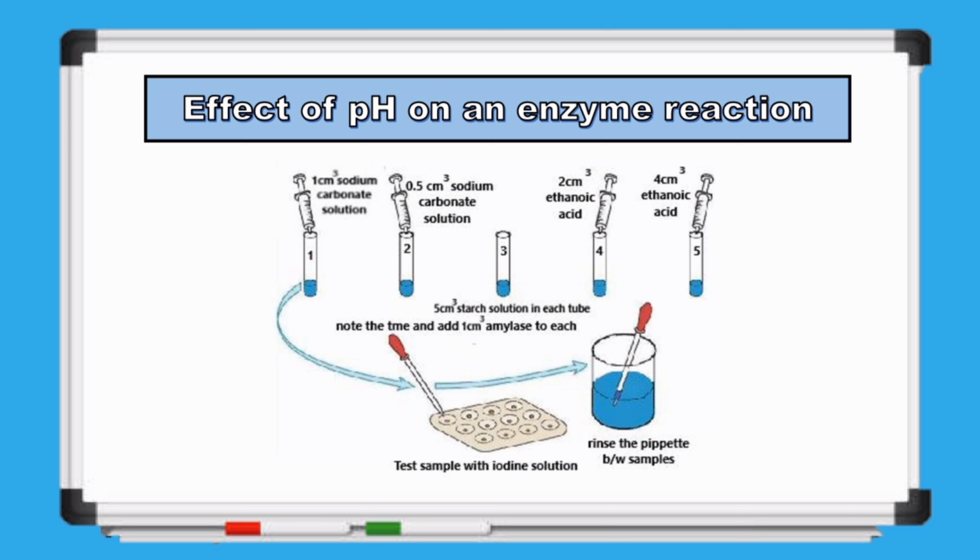Test tube 2, which was slightly alkaline, also showed good activity, but test tube 1, which was more alkaline, had much slower results. On the acidic side, test tube 4, which was slightly acidic, had moderate activity, while test tube 5, which was strongly acidic, showed almost no activity at all. That's because enzymes like amylase can get denatured, meaning they lose their shape, when the pH is too extreme, and then they can't function properly. So overall, this experiment clearly shows that pH has a big effect on enzyme activity, and maintaining the right pH, close to neutral, is really important for enzymes to do the job well.